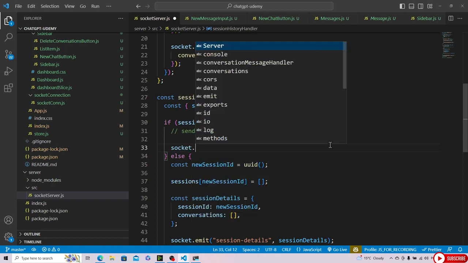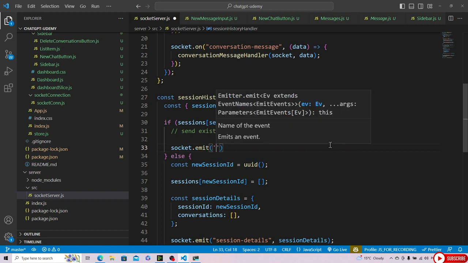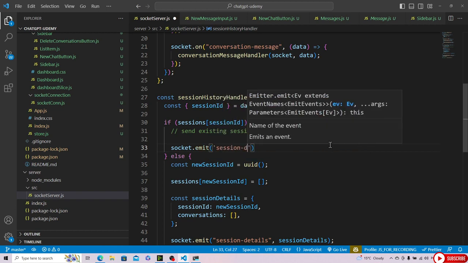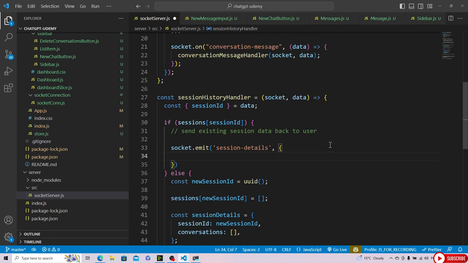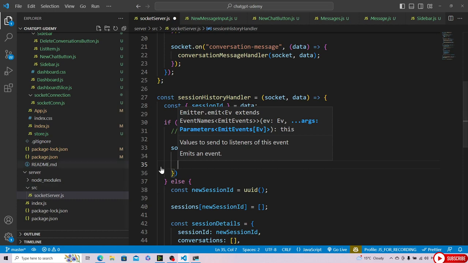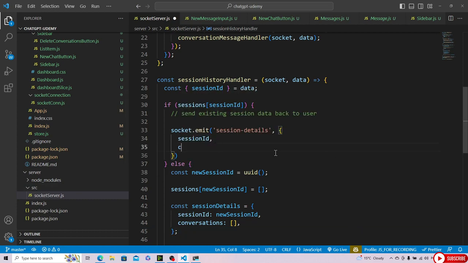We can go for socket emit, and we'll be doing exactly the same as with the session details. And here, I would like to pass an object. I know that this session will be an already existing session. We'll be passing this session ID, and also I want to pass the old conversations, so the conversations history.